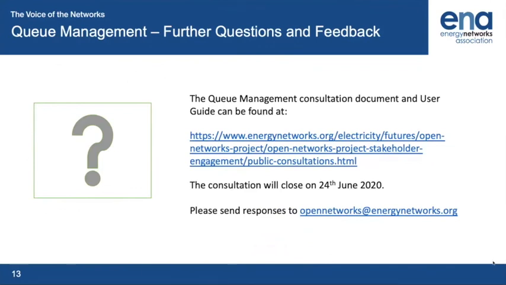Final slide here is really just saying you can see the guide and the queue management consultation document at that link on that Open Networks page. The consultation document is very simple, very straightforward. It's just saying how to read the guide, really, laying out a little bit of context, how to read the guide, and then, as I was saying before, just feedback.